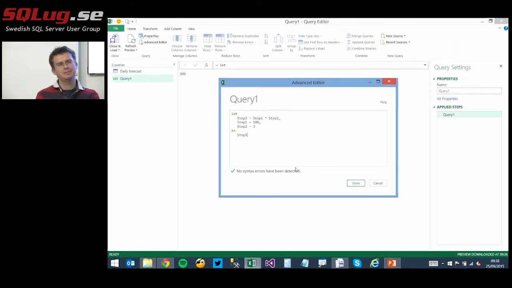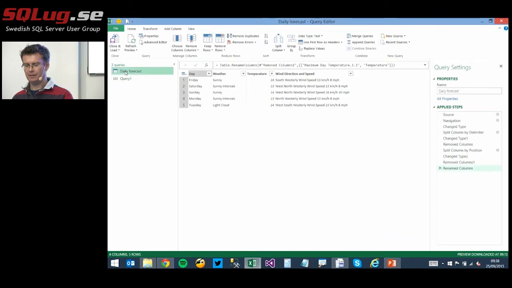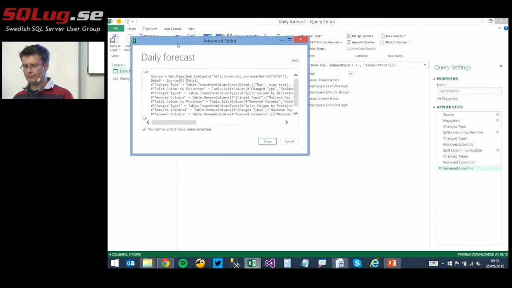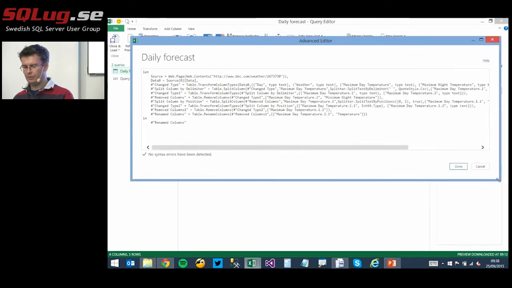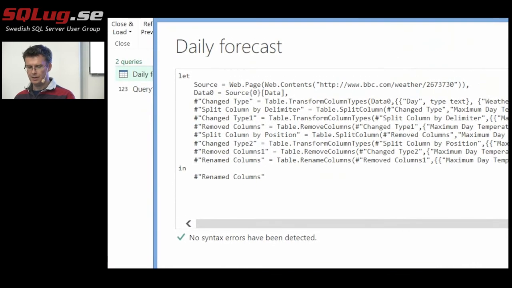But again, this is all very simple. What was actually happening in the example we saw here? Well, hopefully now you can begin to understand a little bit more about what's going on here. So you can see that we've got a let expression. Every query generated by the user interface is a single let expression. And you can see we've got a list of variables here.